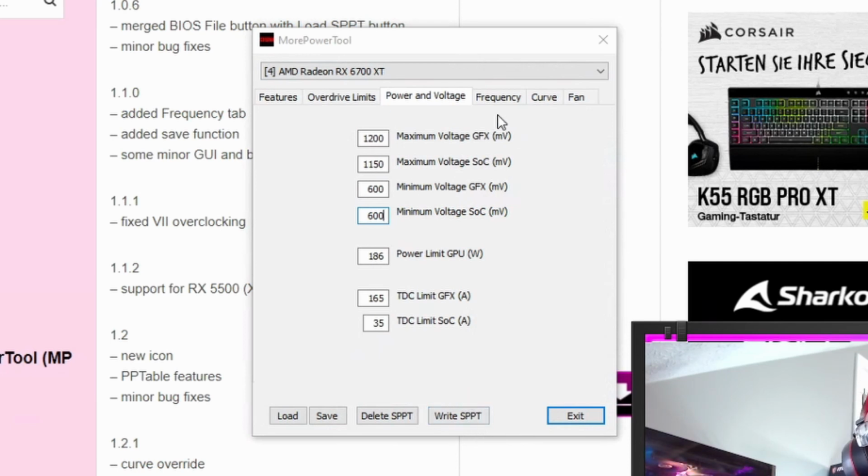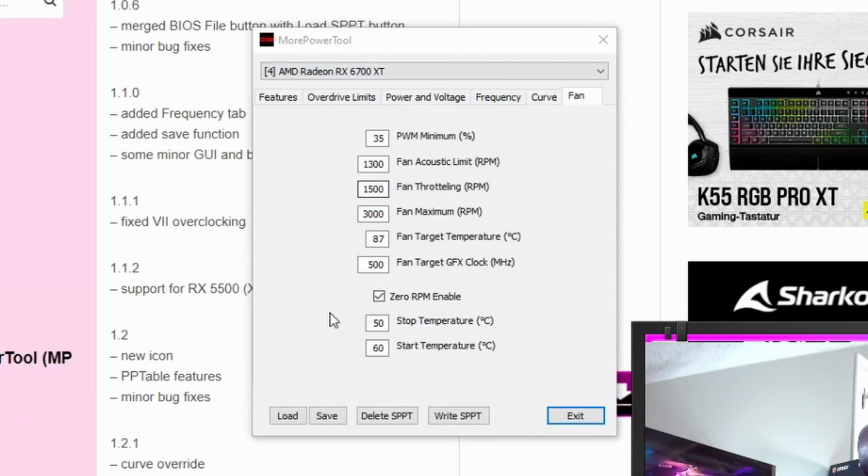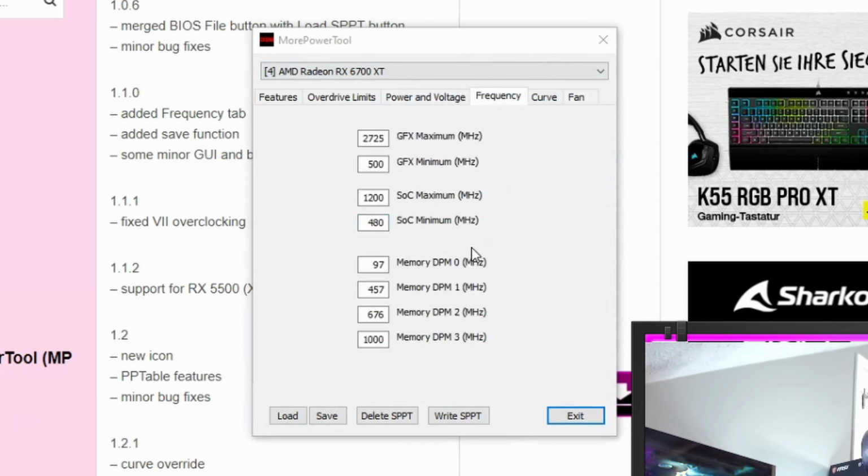There's a lot more things you can do in here. With my 5700s, I played with all of these. I made so many different BIOSes. I edited things like your fan curve, your actual fans, when they kick on. Let's go ahead and turn off 0 RPM, because I don't ever want my fans to stop spinning. I want them to slow down, but I don't ever want them to stop completely, because this is a mining rig. So we'll cut that off. And then for now, let's just leave everything else as is.